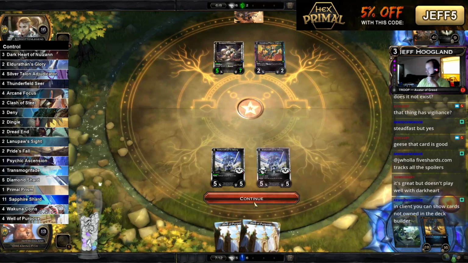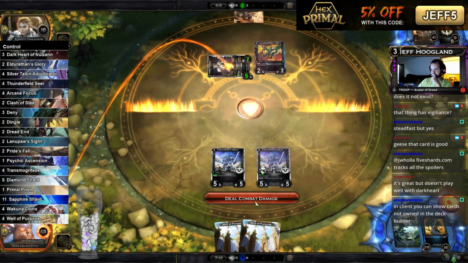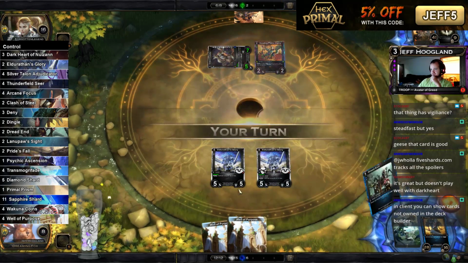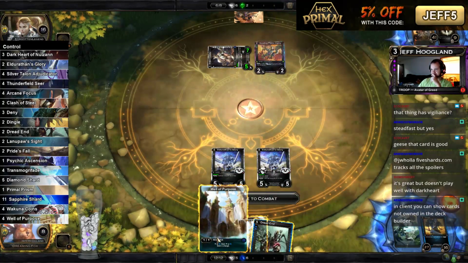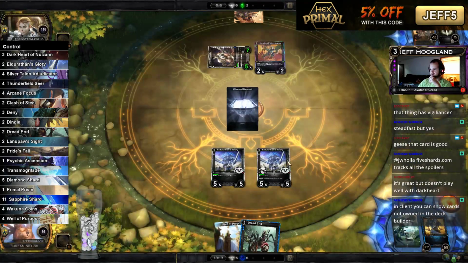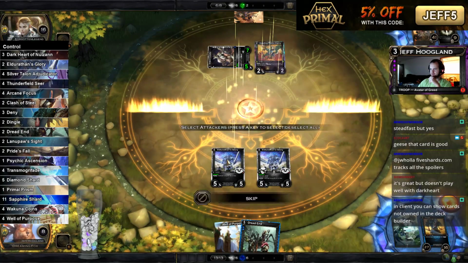We also have great answers for them. That's a good thing. Well, that's a great hit. So we're going to attack with both of our dorks here. Or sorry, this one actually can't attack. I'm going to attack for 5 with this Glory. I don't expect him to block.